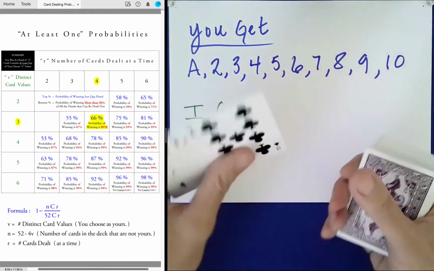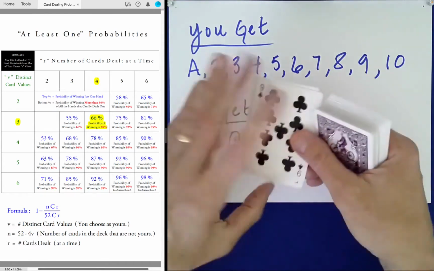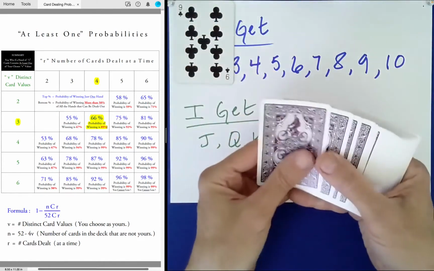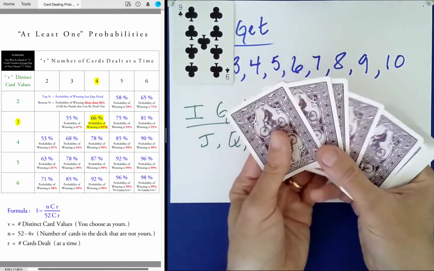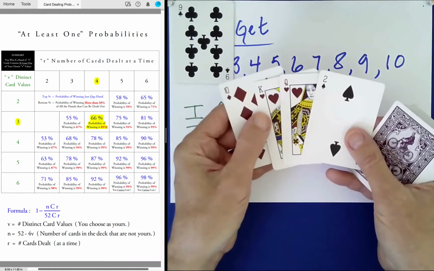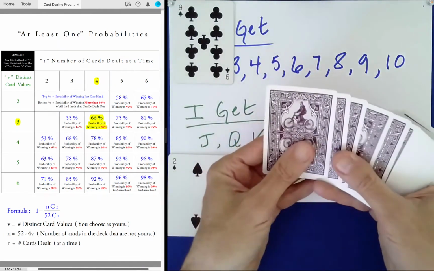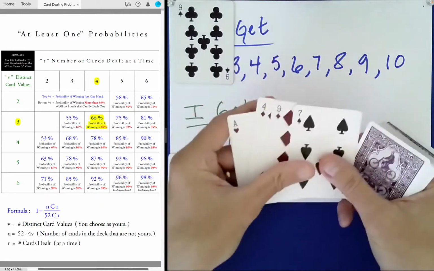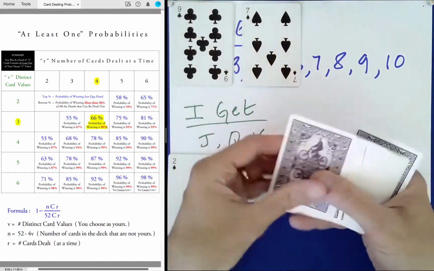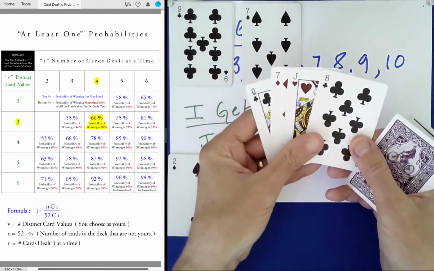So let's see how we did. Oh, we lost as the performer. There's no face cards. So the spectator's feeling pretty good about things right now. Okay, next set of 4. Let's see how we did. Oh, we win that one. There's a couple of face cards there, so there we go. Next set of 4, how did we do? Oh, we lost again. Oh boy, we're not doing very well, are we? Okay. Oh, we won that one. There's a couple of face cards.